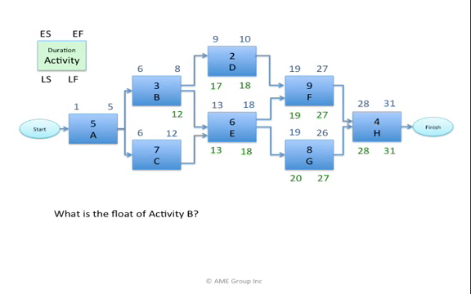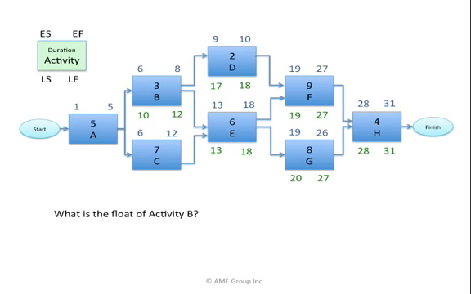Looking back at activity B, what's the latest B may start? 13 minus 3 plus 1 is 10. What does this really mean? It means the latest B may start is day 10 if it has a duration of 3 and a late finish of day 12.